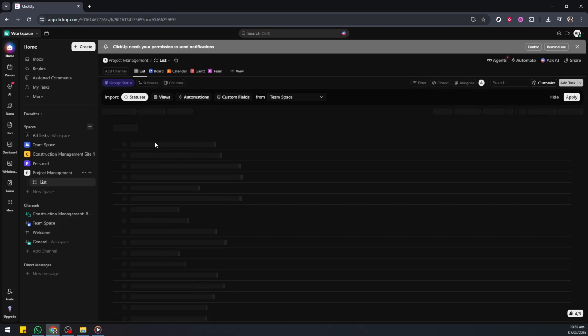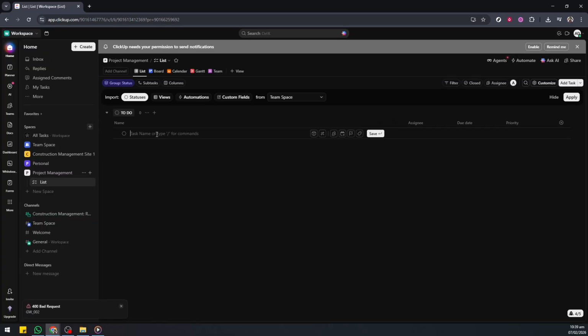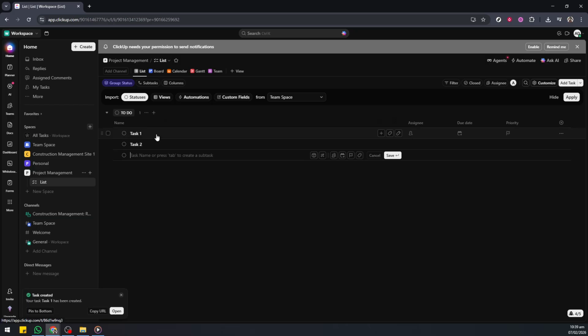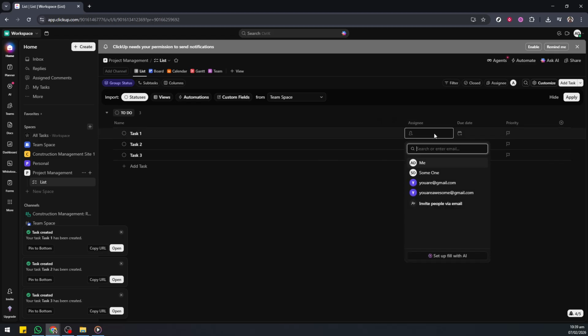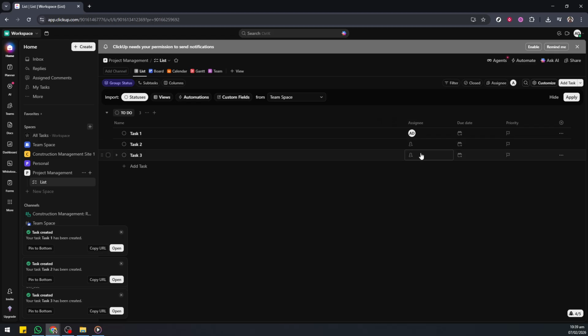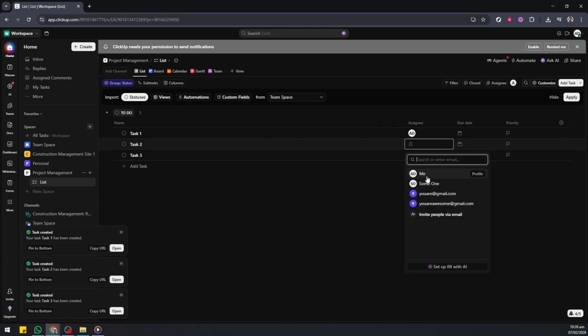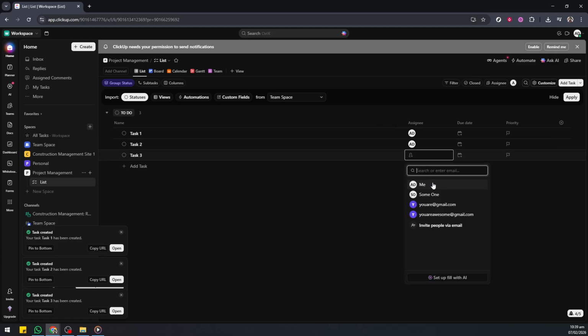Inside the new space, look for the Add Task button. Click it and give your task a clear title, like Draft Project Charter or Prepare Kickoff Deck. Short titles are fine if they're specific. You can always add details inside the task later. Once your task exists, assign it by clicking the Assignee field and choosing the right person. Assigning ownership makes expectations clear and ensures updates and notifications go to the right place.